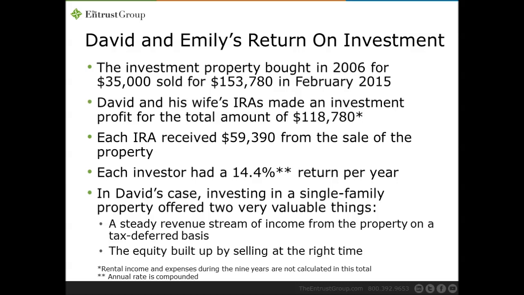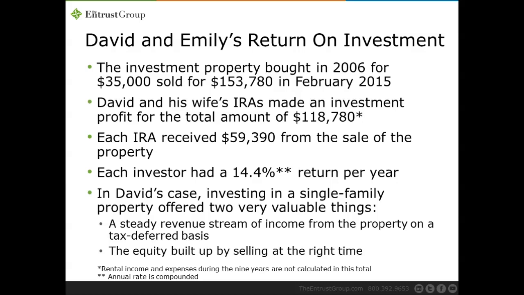So eventually, they bought the property in 2006. They sold it about 9 years later. They took the $35,000 initial investment, did some renovations on it, and eventually, almost 10 years later, sold it for about $153,000. So they made an investment gain of roughly $118,000. That's solely on appreciation. We actually didn't incorporate the rental income in how much they grew the retirement account. Over the course of the 9 years, they had it rented out a decent amount of time, and so the account actually grew even greater because of the rental income that was generated.